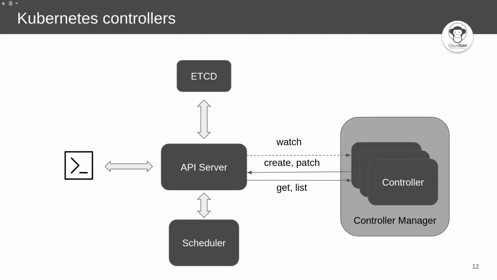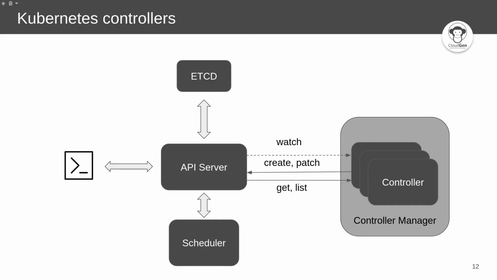As well as that, there is the scheduler. The scheduler is the component in charge of finding the node where you can run your pod, your container, when you ask for it. So you ask through a replica set, through a deployment, or even just through a pod resource to run your container. It will be the scheduler that finds the right node for scheduling that application, even based on some criteria like the available memory or CPUs and things like that.